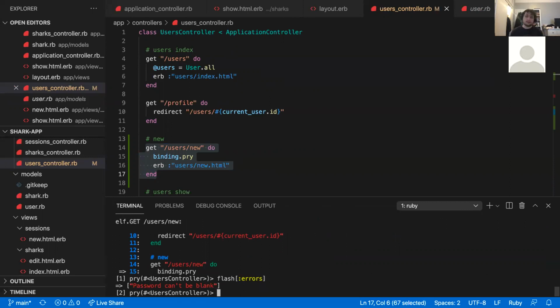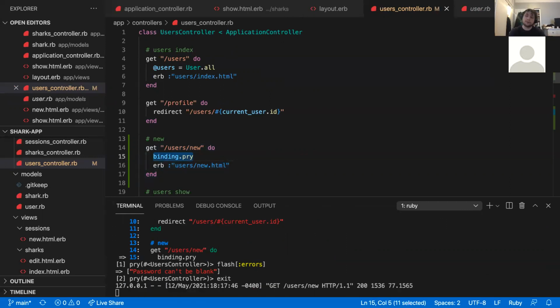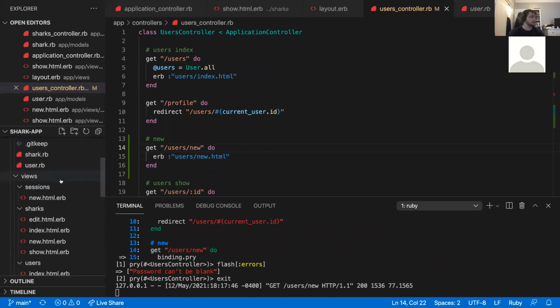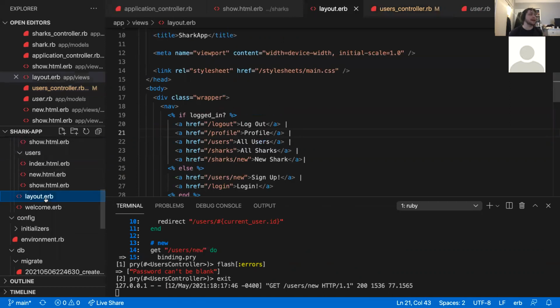This is great. The fact that I now have these errors here is awesome. It means we can then use them. So I'm going to go ahead and exit this pry because flash[:errors] is totally okay to call directly in your views. I'm going to go over here into my layouts, because I'm just going to say, hey, for the rest of my code here, I'm going to make it so that anytime I get errors, they just show up at the top of the page.